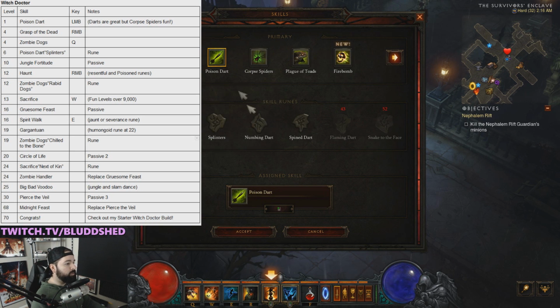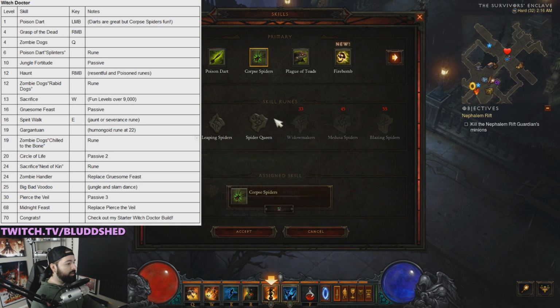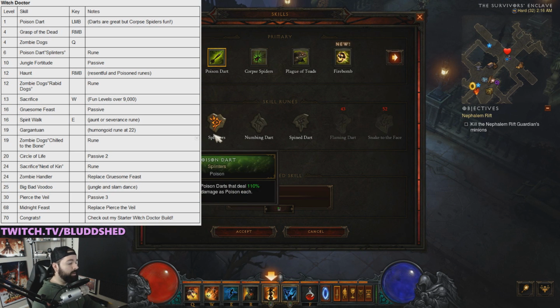You have a choice between Poison Dart and Corpse Spiders. Corpse Spiders is hella fun for me. I love throwing pots at people, cracking them over their skull. It's a good time, really. Poison Dart is more effective, so I went with that as my number one slot. You can use Splinters, but either way, it's just a generator. Generators aren't that serious typically.